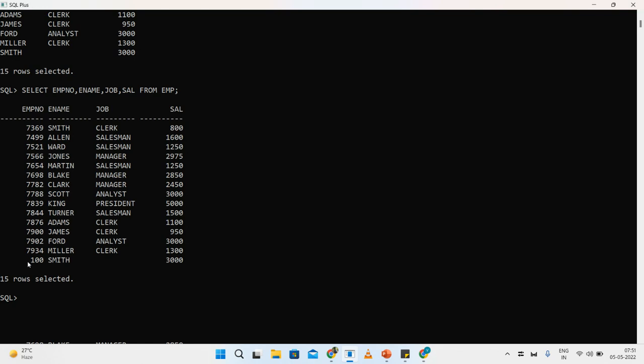Can we identify like that, guys? So if they ask to write a SQL statement for employee name, salary and job, you have to include the employee number as well to identify the employees. Clear? Yes, sir.